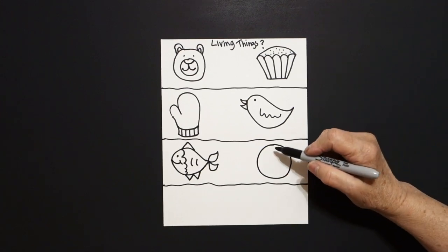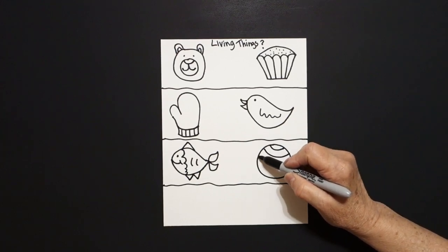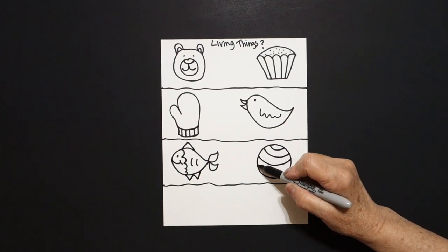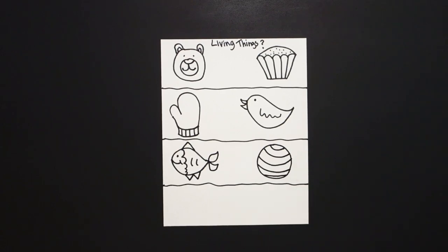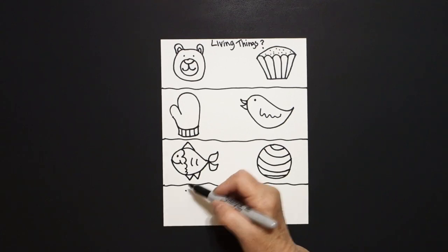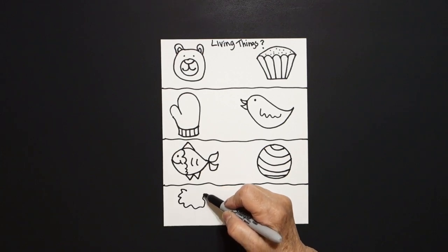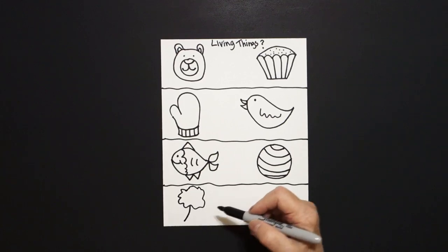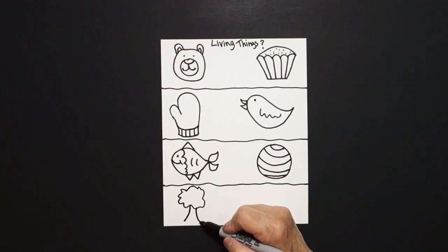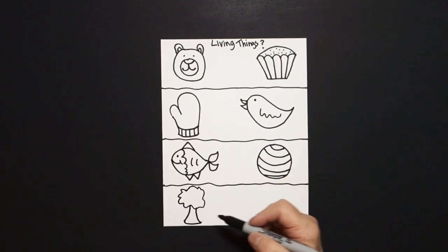circle, come on the inside, curve line, curve line, curve line, going across and down. And remember, we'll all end up with a different amount because we all draw differently. Now come over here to the bottom, put a dot, and we're just going to draw a wavy, wavy, wavy line up over connect, slightly curve line down on the left, slightly curve line down on the right, slightly curve line connect.